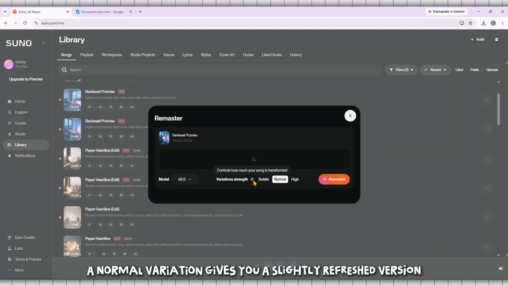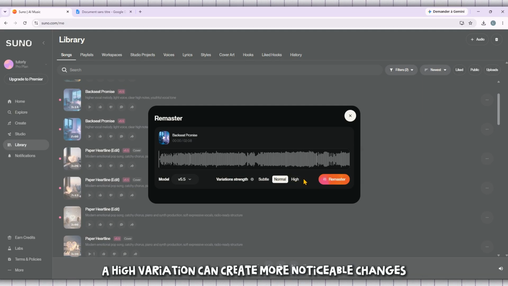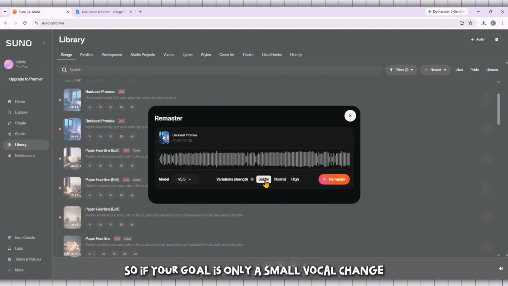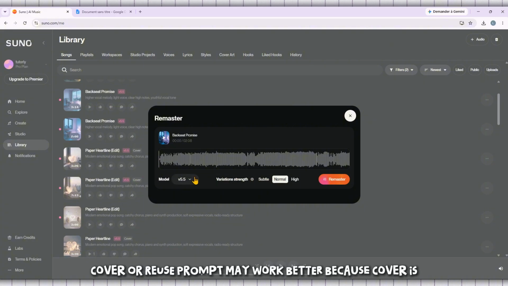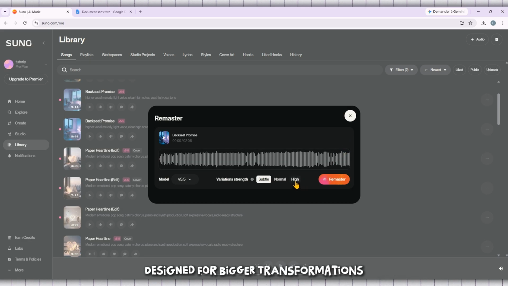A normal variation gives you a slightly refreshed version. A high variation can create more noticeable changes, including possible changes to the vocal tone. So if your goal is only a small vocal change, try Remaster with normal or high variation. However, if you want a much deeper or much higher voice, Cover or Reuse Prompt may work better, because Cover is designed for bigger transformations.